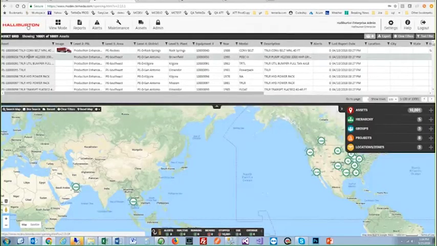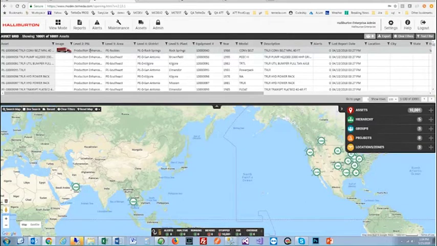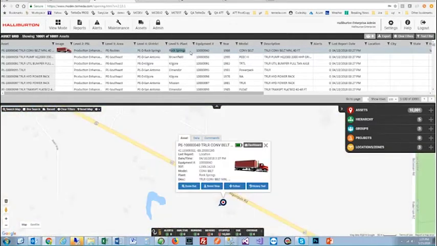If we look at this particular red truck here, I can see he actually belongs to the Rock Springs plant, which belongs to the Rock Springs district, which is part of the Rockies area, which belongs to the product service line called product enhancement.